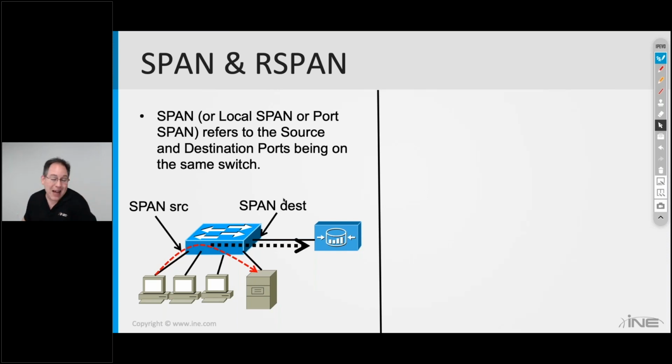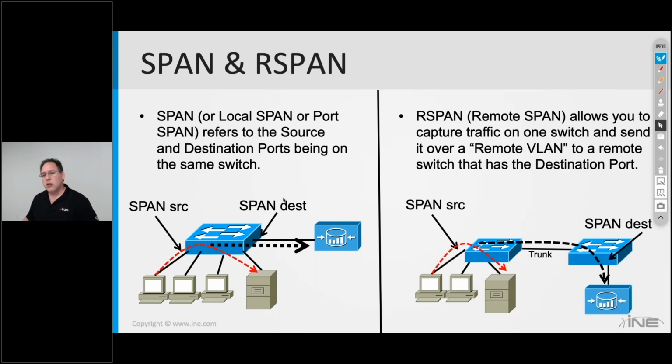And equally, if not more popular form of this is something called remote SPAN. So remote SPAN is where you say, hey, there's switch 1 over there in building number 1, and I've got a port or a range of ports on that switch that I want to monitor, but I'm not over there in building 1. And quite frankly, I got stuff going on today. I don't want to move my laptop over to building 1 and connect to that switch and sit in that wiring closet all day capturing traffic. I'm over here in building number 5.